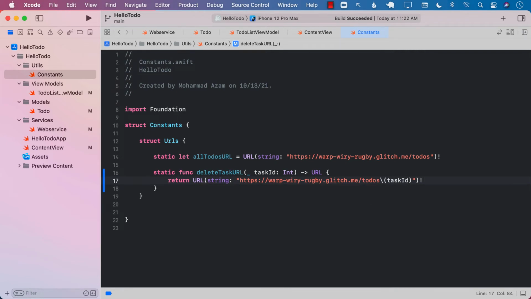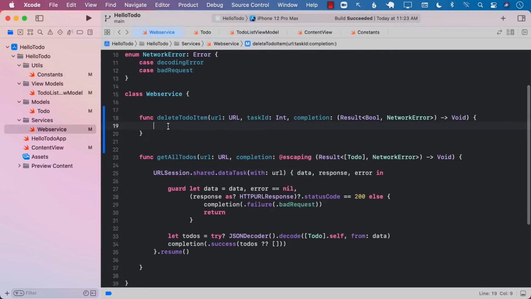And we can force unwrap it because right now it's fine. I don't think you can send in, we're not attaching anything, we're not adding anything to it. So it should be okay. If it causes problems, then we can talk about it later. But right now, the only way to delete is to swipe. So that's the only way you can delete something. All right.